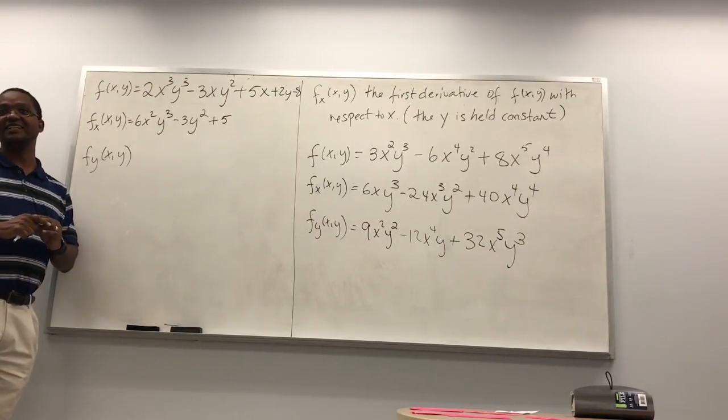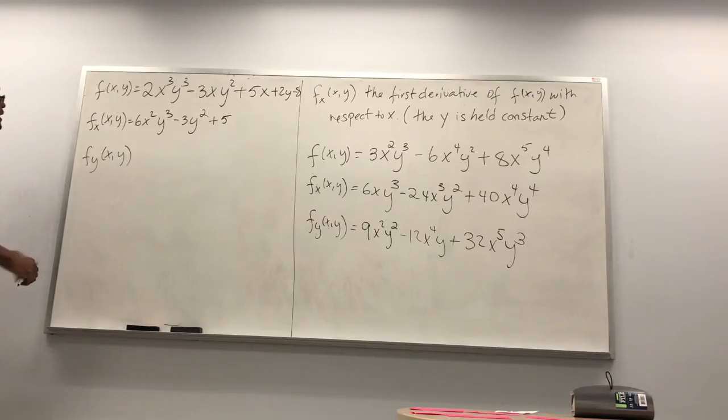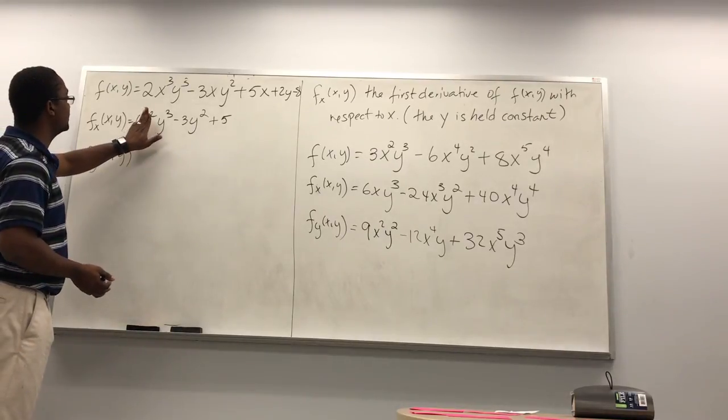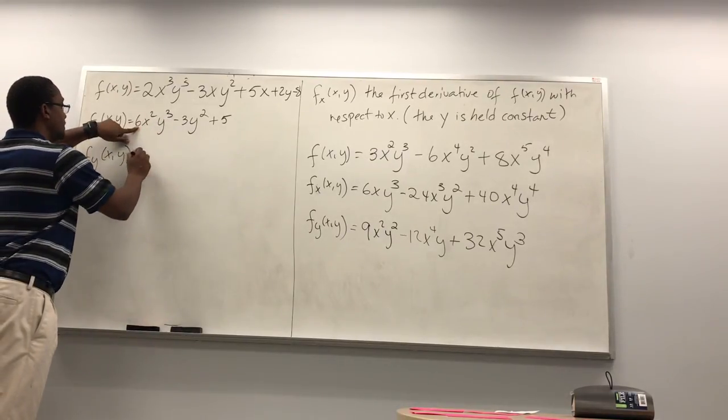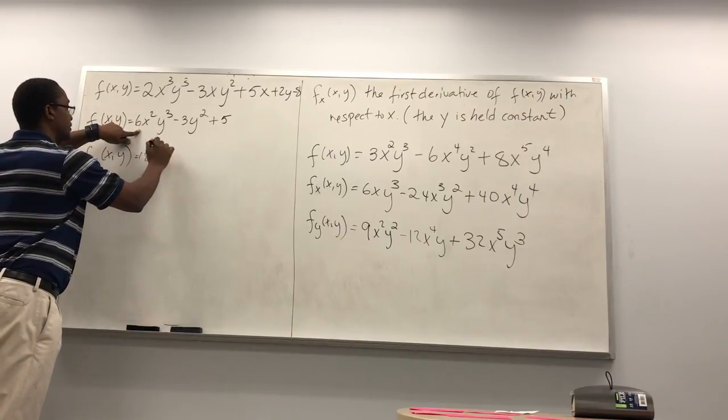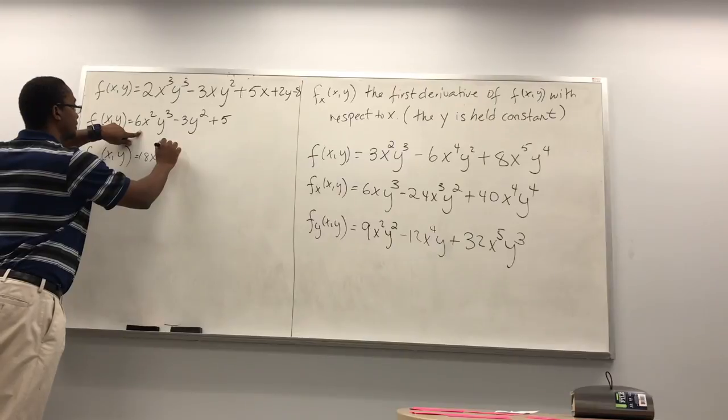It's not my fault. Okay, so I am taking the derivative with respect to y. So what's being held constant? The x's. So right here, I cover the x. 3 times 6 is 18. I bring the x squared down, and that leaves me with y squared. Y squared, yes?